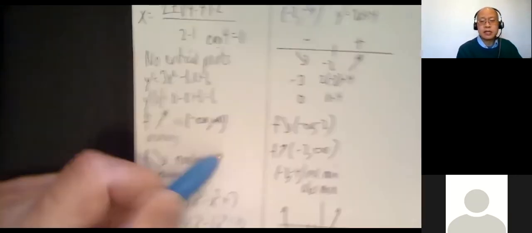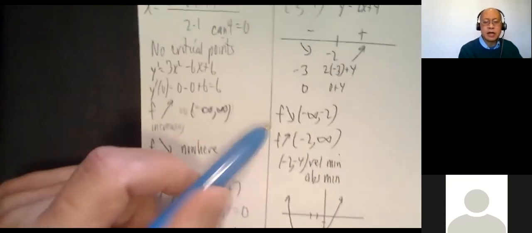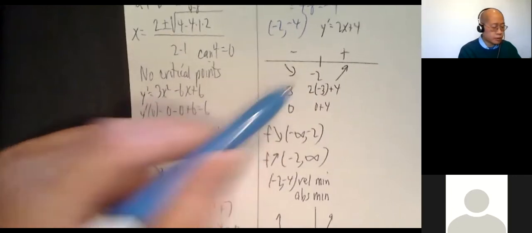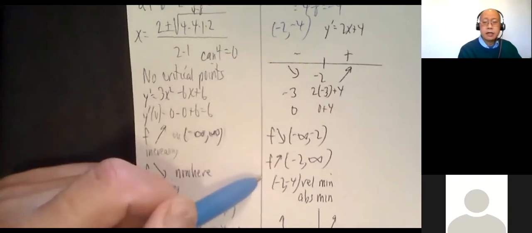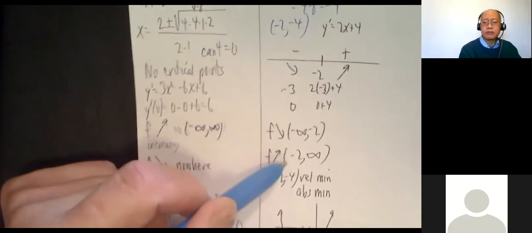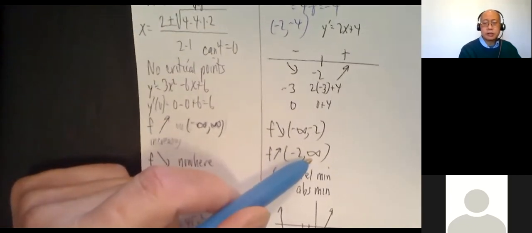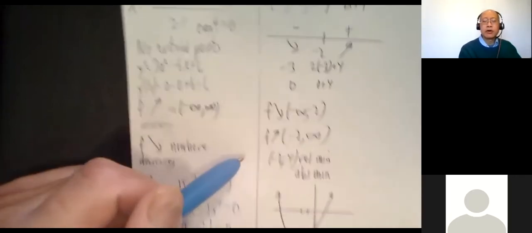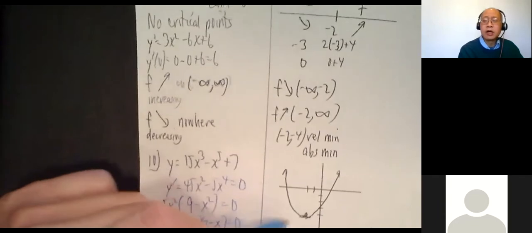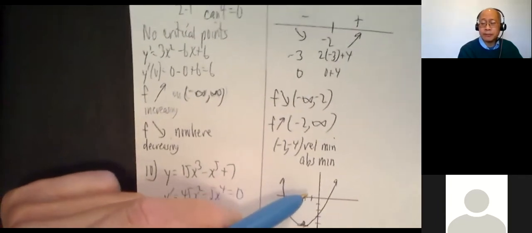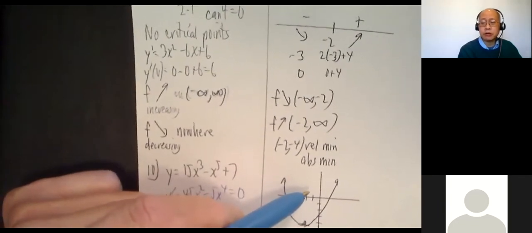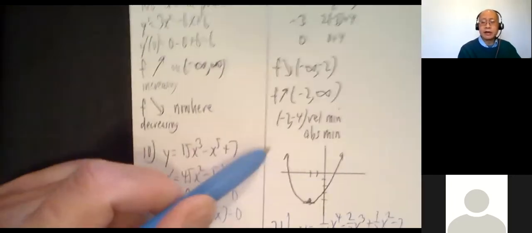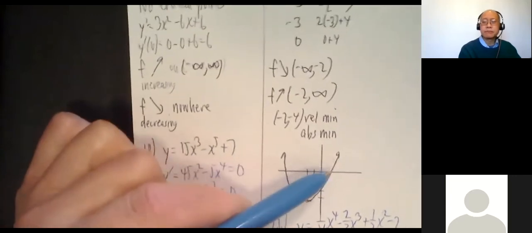You want to get used to this. This is intervals of increase and decrease. The function is decreasing from negative infinity to negative 2. It's going down. Then the function is increasing, arrow up, from negative 2 to infinity. So these are called intervals of increase and decrease. When's the graph going down? When's it going up? When's the roller coaster going down? When's the roller coaster going up? You want to know that if you're constructing a roller coaster, or even if you're riding a roller coaster. You ride the ride, you look at the rides, okay, here I'm going down, here I'm going up.